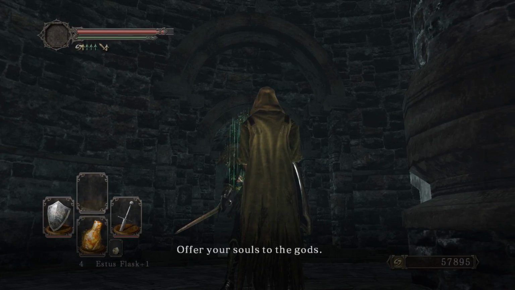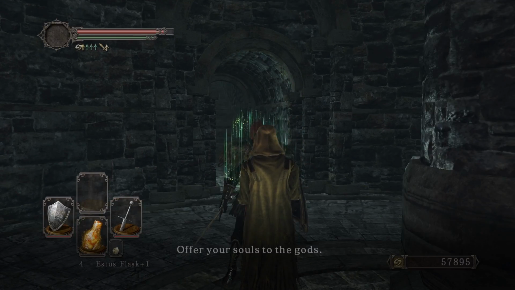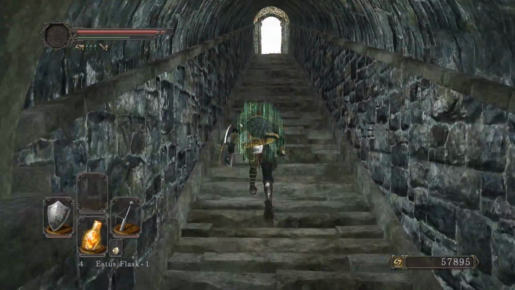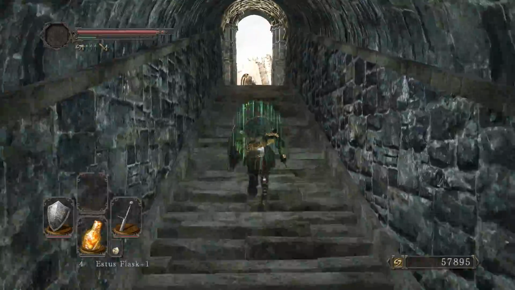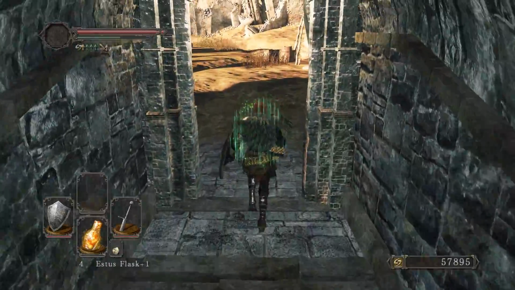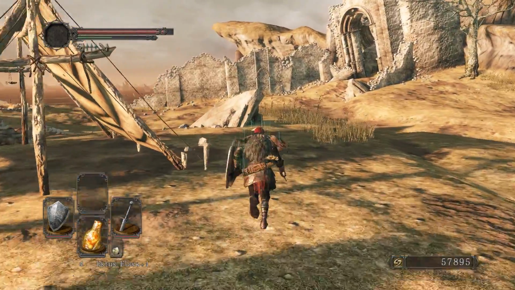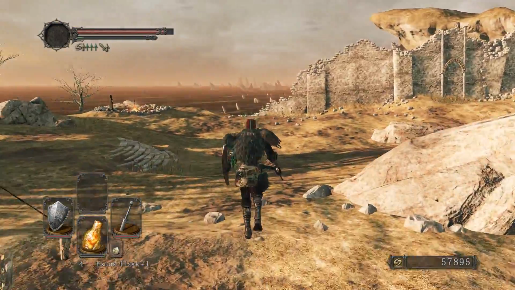"Offer your souls to the gods." Whatever. I don't think she actually believes in any of the gods. She's just kind of trying to scam people. Yeah, I don't think I will be able to spec faith high enough to actually use the lightning spear yet, but I will eventually, basically.